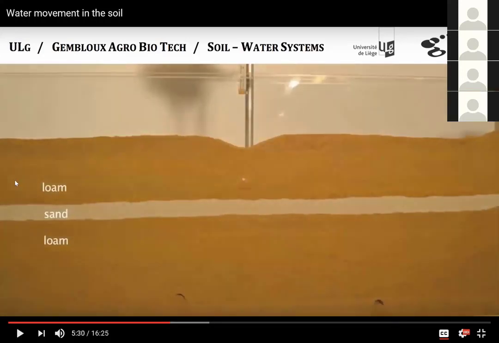So loam has finer, smaller pores. It retains more water, takes longer to go in than sand. So you would expect more cohesive and adhesive forces taking place in the loam. And so this is a question now to everybody. What do you think is going to happen when that water that is in the loam reaches that sand layer? Is it going to go through that sand layer immediately, or is it going to have to fill the loam layer first before it can then enter into the sand? What do you guys think?